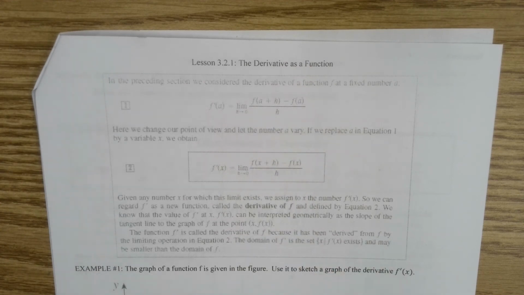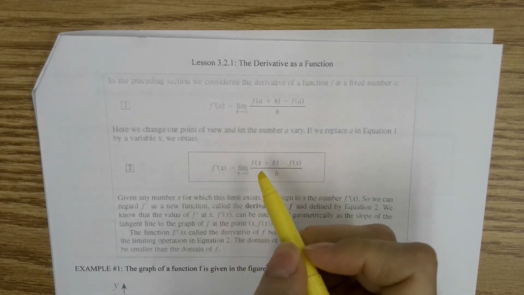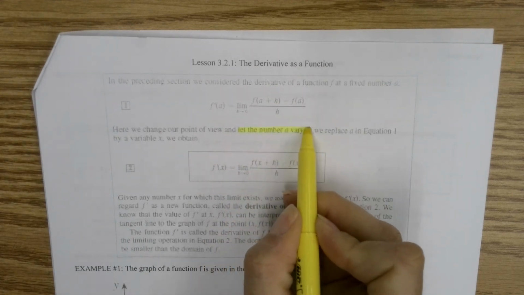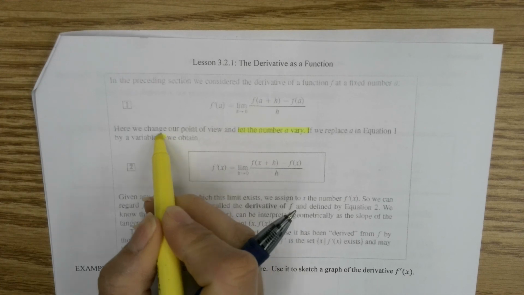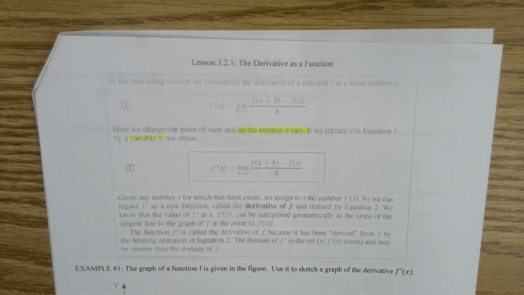And once we have a formula, we can use that and apply it for any a value, which a is equivalent to x, which is equivalent to time. So we might want to find the derivative when x is 1, the derivative when x is 2, the derivative when x is 3. So what we're looking at now today is, instead of thinking of this function as f prime of a, we're going to let the number a vary. Instead of a being a fixed number, we're going to think of a as something that can change. So we are going to replace it with the variable x instead.